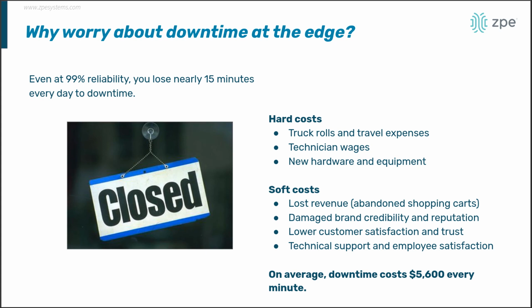So hard costs for all of these remote locations would be everything which can be directly attributed to that outage. That would be typically your travel costs, your expenses, the wages you have to pay, or any hardware or equipment which you have to exchange or bring to the site to troubleshoot. Soft costs would be everything which can't be directly attributed to that individual outage, but which still has an overall impact. So that would be your typical loss of revenue, damage to a brand because your customers can't pay, so they might go somewhere else instead, and so on and so forth. So that is a mix of the different costs which you're looking at.